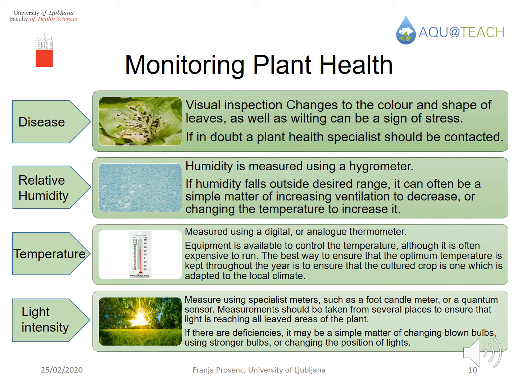Most of these factors can be measured with equipment: a thermometer for temperature, a quantum sensor for light, and a hygrometer for humidity. Constant monitoring will ensure that the conditions for continued growth are present within the system. It is sometimes necessary to also have a feel for the biological aspects of aquaponics, especially when it comes to monitoring for disease in plants. Being aware of and being able to recognize signs of disease within crops will go a long way to ensuring that if any problems occur, they can be dealt with quickly.